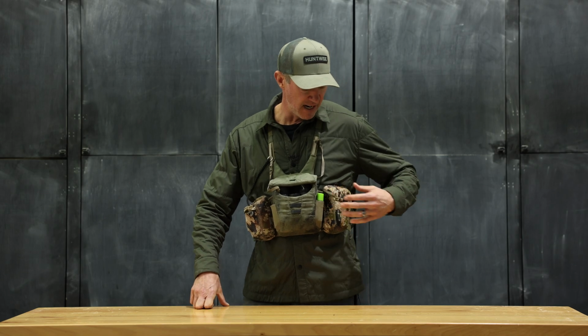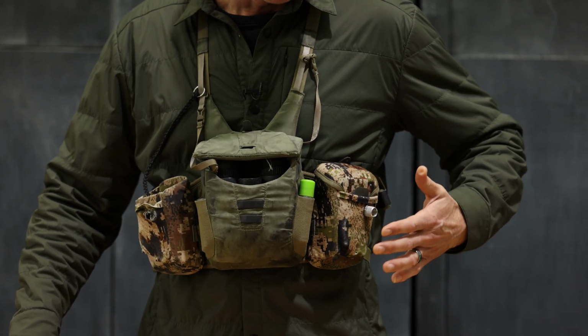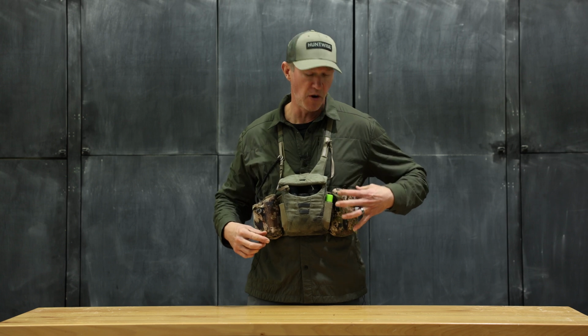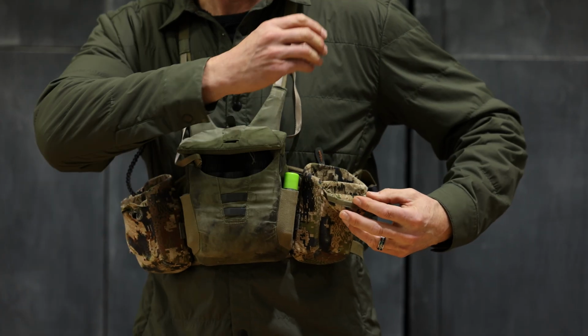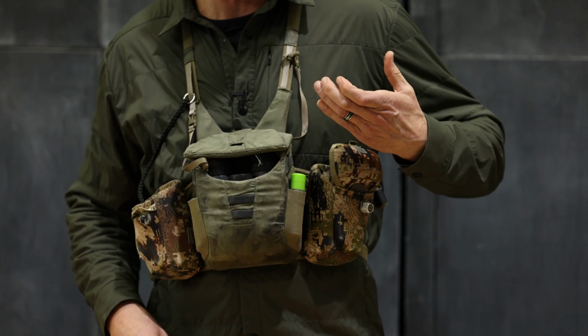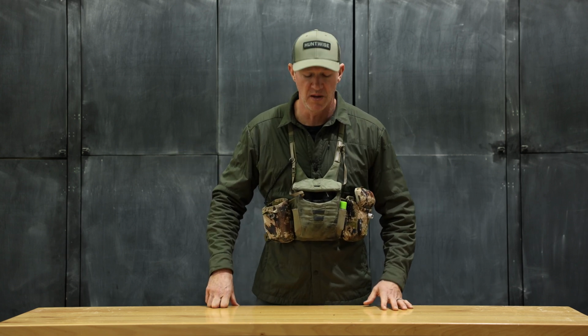Now on this left side, I have a backup release, which I always travel with a backup. So that's here on the left side, just in case of an emergency. But this left pocket, I actually keep open, and a lot of times I'll have this lid open and my phone can sit right in there. So once again, I can have that in there. If I need to look at it, I can do it like this, but still stay tucked against the tree and kind of in a fixed position rather than having to create all this additional movement.